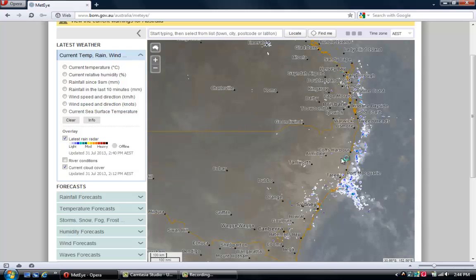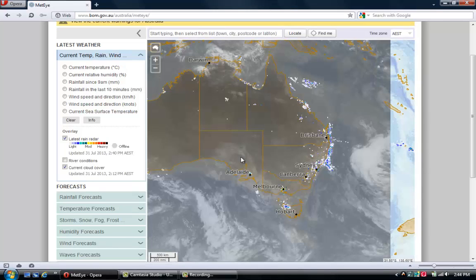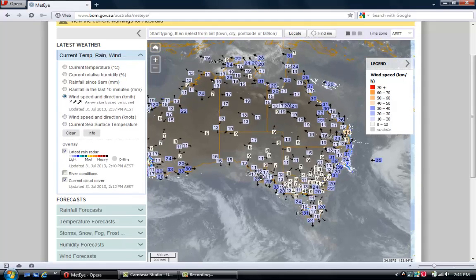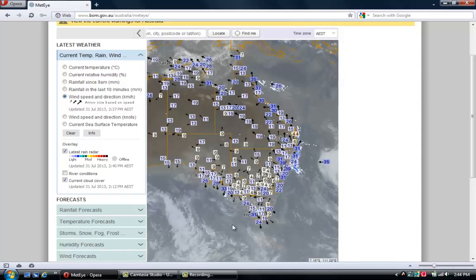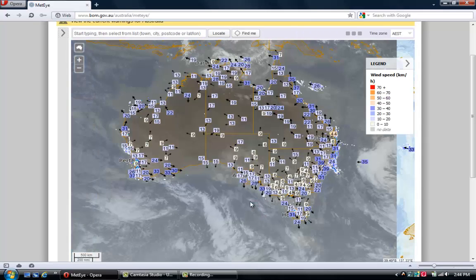Zooming out again, while I've got those two things switched on, I might add to them the latest wind speed and direction in kilometres an hour across the country. And we'll take a wider view of the map. And when we switch on the winds, then we get a feel for the wind directions and speeds that are occurring right around the country. This is quite useful for when you're trying to track a wind change coming across, say, southeastern Australia into Tasmania. You'll be able to turn on these latest winds and see exactly where that wind change is, often from a northerly direction to a westerly direction.